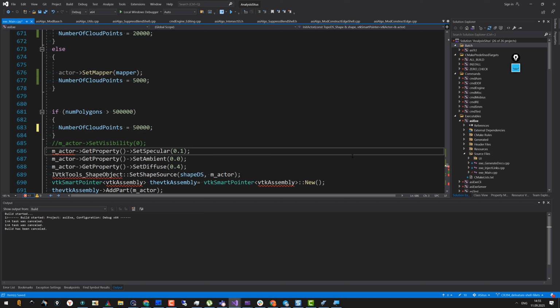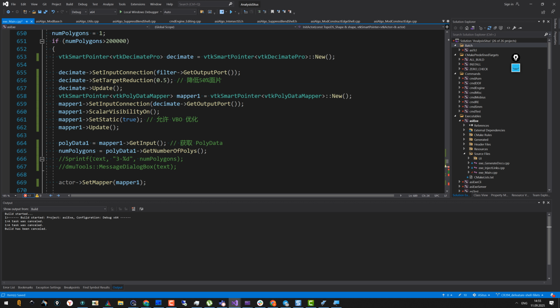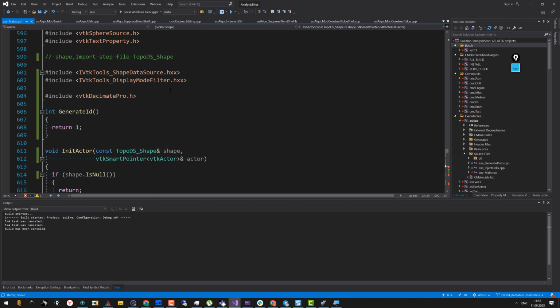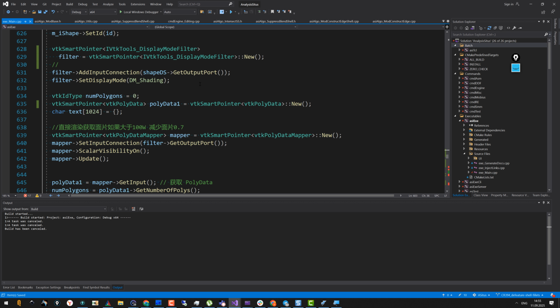Then we also initialize some properties, like the lighting properties: specular, ambient and diffuse. Then we associate the shape source with the actor, which is a little trick normally used in interactive selection. When you pick a shape, you can immediately access the shape source, and from the shape source you can probably also access the TopoDS shape as such.